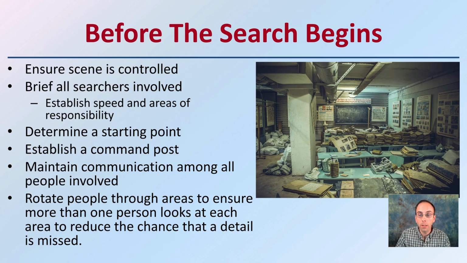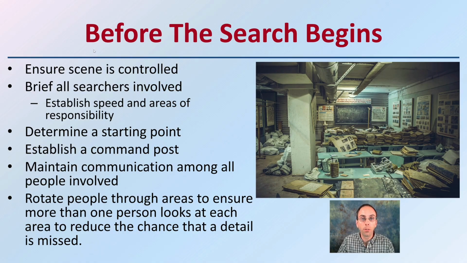Now, before the search can even begin, before we even get to that stage of looking for evidence, we want to ensure this scene is controlled. It also includes briefing all searchers involved and establishing the speed and areas of responsibility, so everyone has a game plan going in, so no one interferes with anyone else's area in their searching. You want to determine a starting point. You want to establish a command post. You want to maintain communication between all people involved, just to ensure that if anything comes up, everyone is aware.